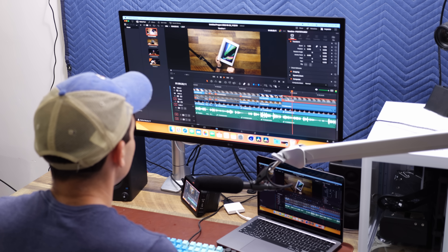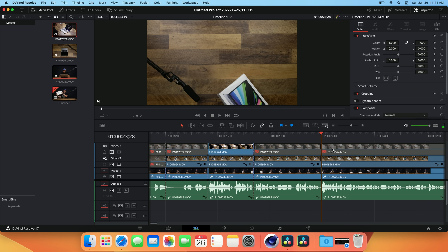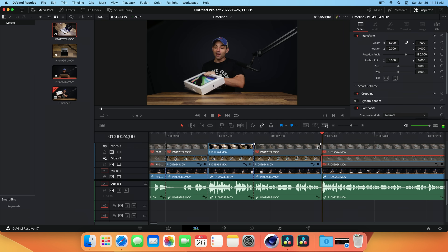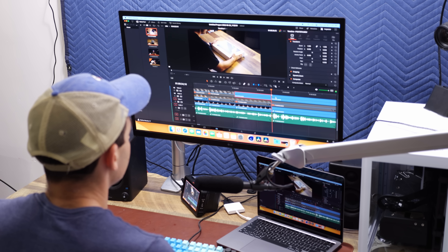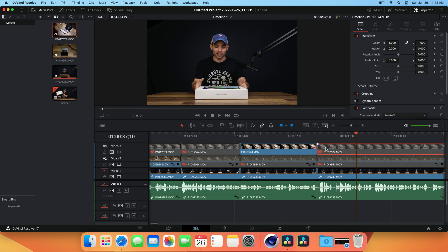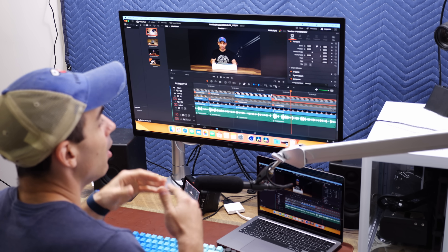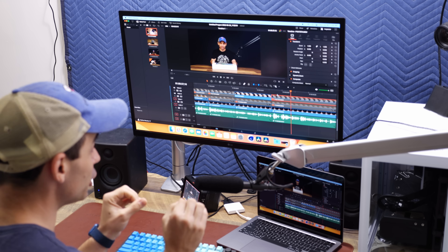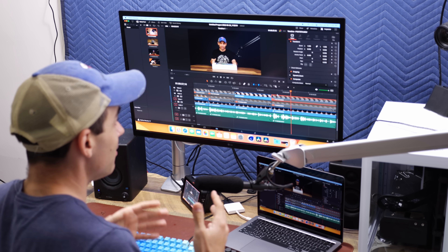Continuing to edit in the 4K timeline — cutting, zooming, making angle switches. The timeline is 4K and I have not seen any kind of slowdown. We saw that the M1 MacBook Air is a fine video editing tool, so the M2 MacBook Pro 13 should be more than enough. I'm really impressed that having a 4K timeline isn't causing any issues. When I try 4K timelines on the MacBook Air it takes time to get up to speed — this isn't having any problem at all. The M2 has the media encoder from the M1 Pro and above, making it a far better video editing tool than the M1 MacBook Air, M1 Mac Mini, or M1 MacBook Pro 13 — and those were all really good.